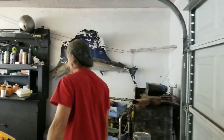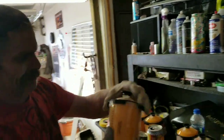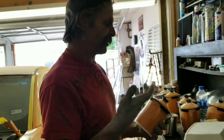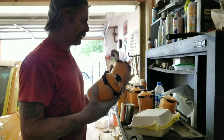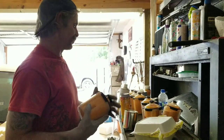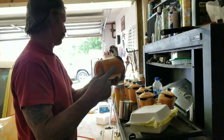Anyway, it's coming along. It's all right, son, I done tipped it over. This is that water-based paint. Chito explained to me why his company prefers to use it: you don't need chemicals to clean your gun out. You can use just regular water, and distilled water if you want to thin this stuff out. He got me this paint, and it's ready to shoot. These are real neat because you can turn your gun upside down and spray, and it's got little bags that go in there, so you just replace your liners, I think.